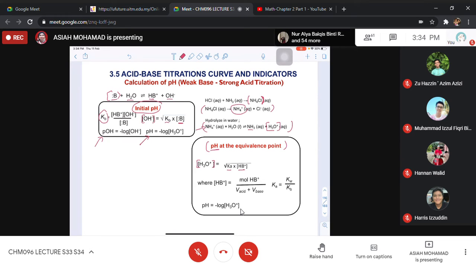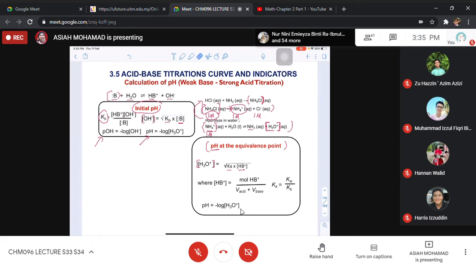The C, you need the concentration of this species. How to get the concentration of this species? It's actually the same as your salt because it completely dissociates. If you have this salt 1 molar, then NH4 plus is 1 molar and Cl minus is 1 molar as well. So the concentration here is 1 molar that will further hydrolyze to produce this ion. And then how do you get this molarity? Go back to the original reaction.